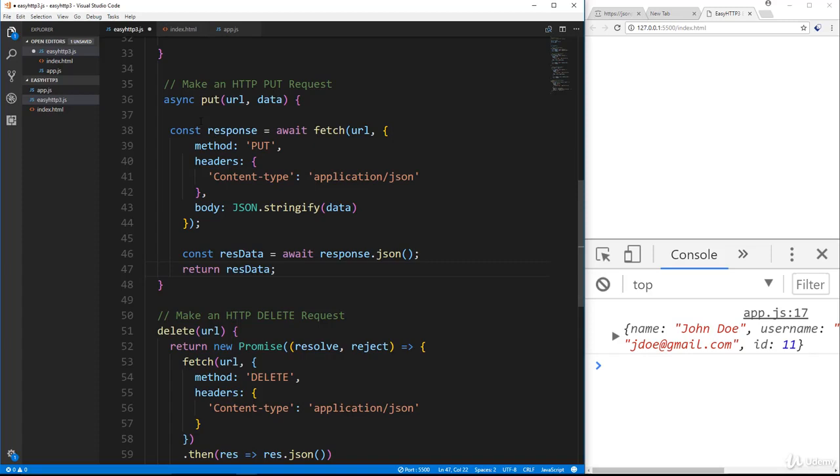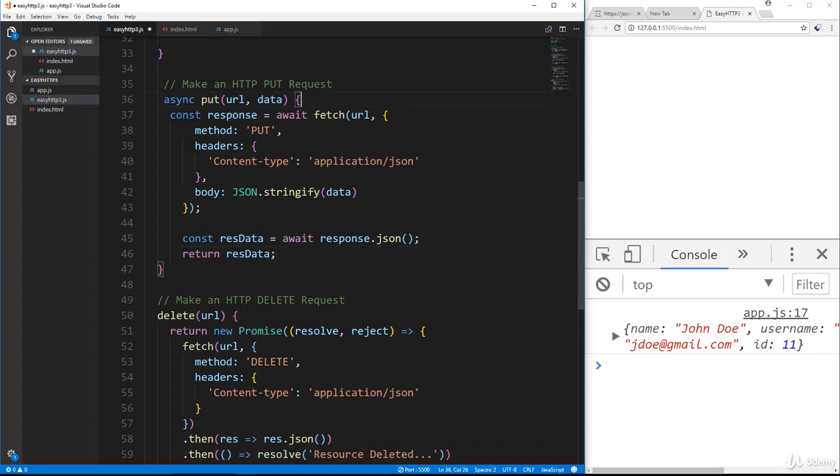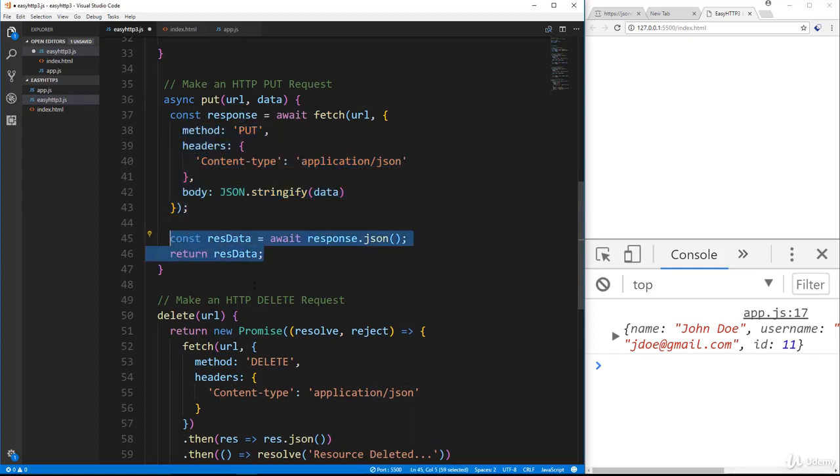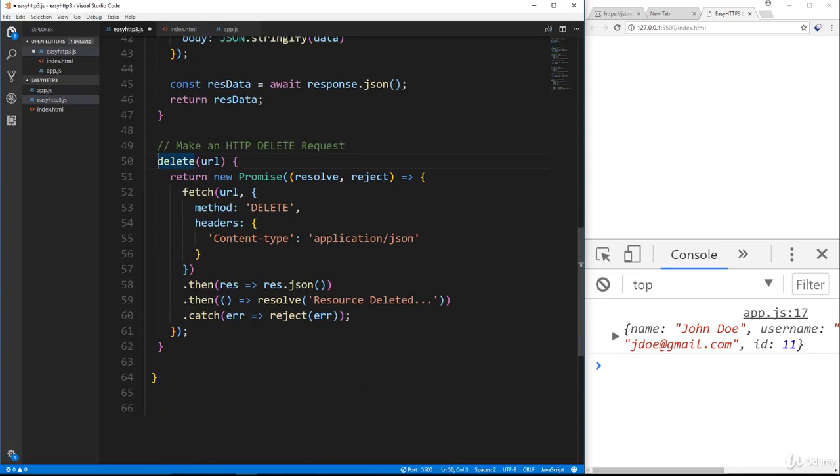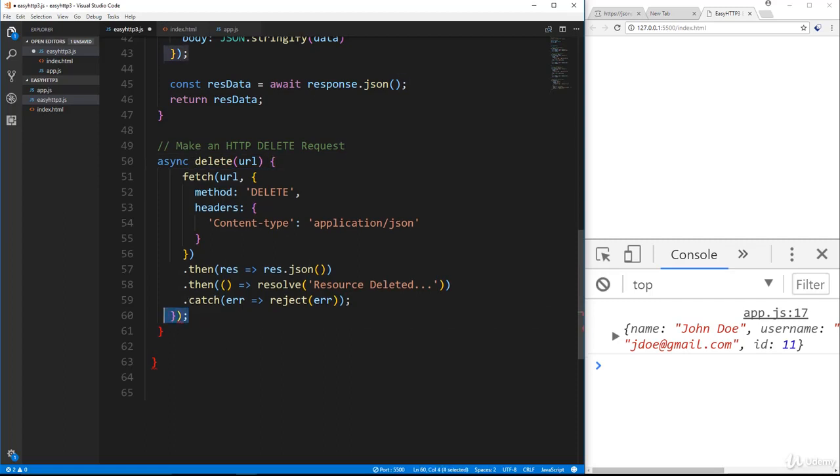And let's do the same thing with delete. I'm just going to clean this up a bit. Okay, so right here, let's say async delete. Now it's up to you if you want to do it this way. You might prefer using the promise. It's all preference, just giving you different options.